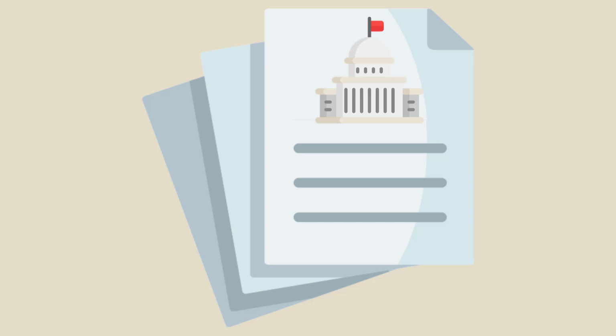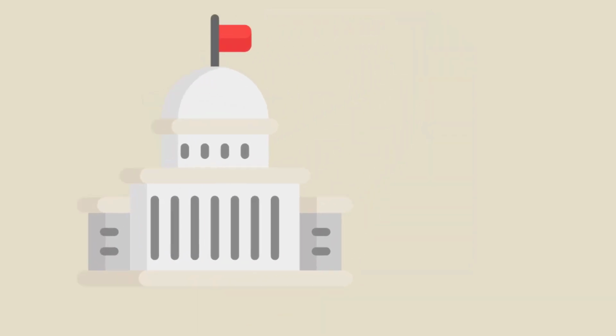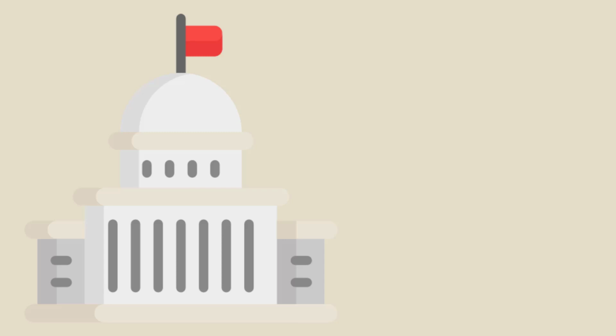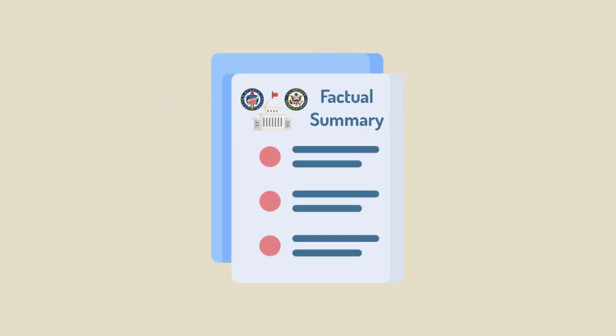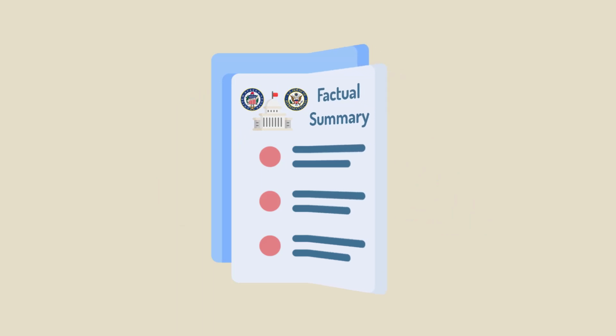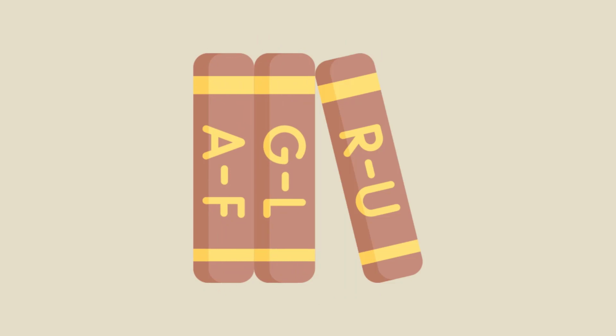Let's add more detail to this example. Imagine you're in an introductory political science class writing an overview of how the U.S. Congress was developed as a legislature with two houses and that the legislative process was intentionally designed to be slow. Now that we've identified the information need, a factual summary or overview of the development of the U.S. Congress, we can focus our search on reference materials like encyclopedias.